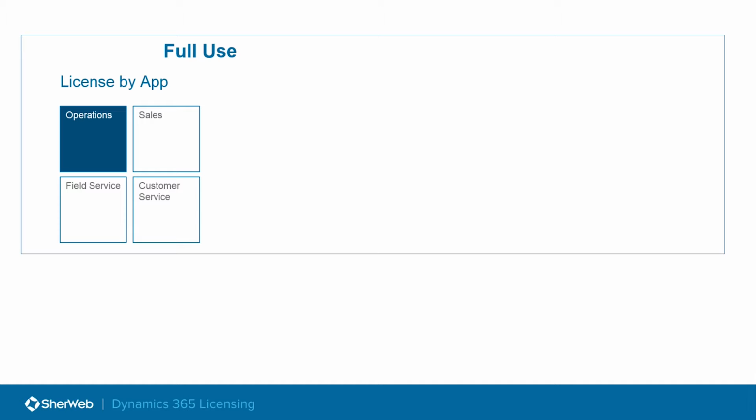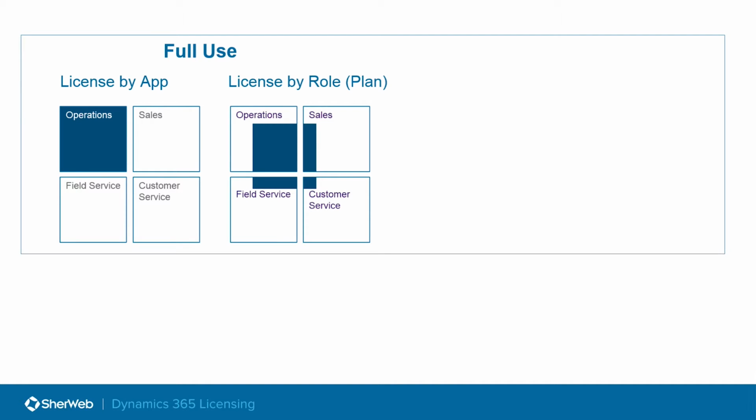But there is something else that Microsoft is bringing. For example, I'm a product manager, or we have a pre-sales person here. They don't need only sales, they need to access other applications. So what Microsoft is bringing is the plan. See it like you're going to license a person by role. For example, I'm updating an opportunity in CRM, but I also need to see the case, and I need to dispatch cases to the right technician. So license by app or license by plan, depending on the person.